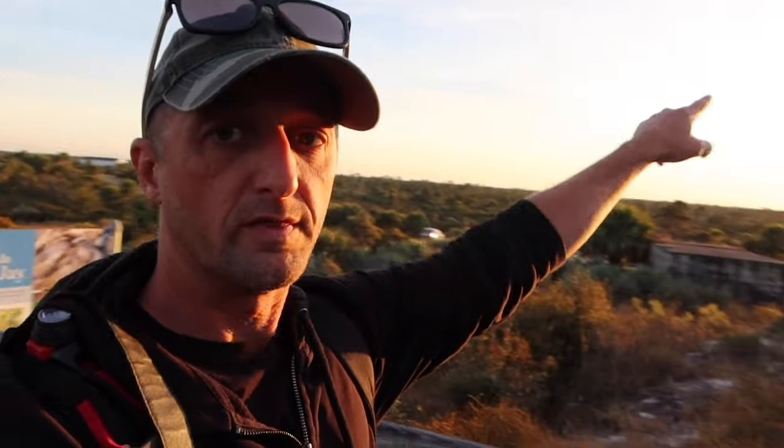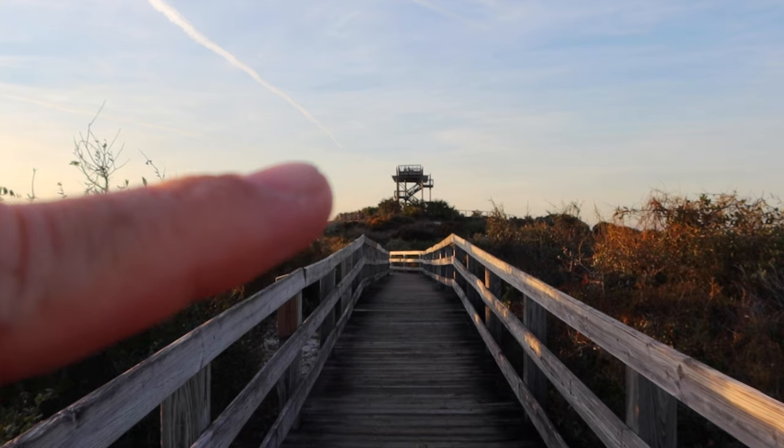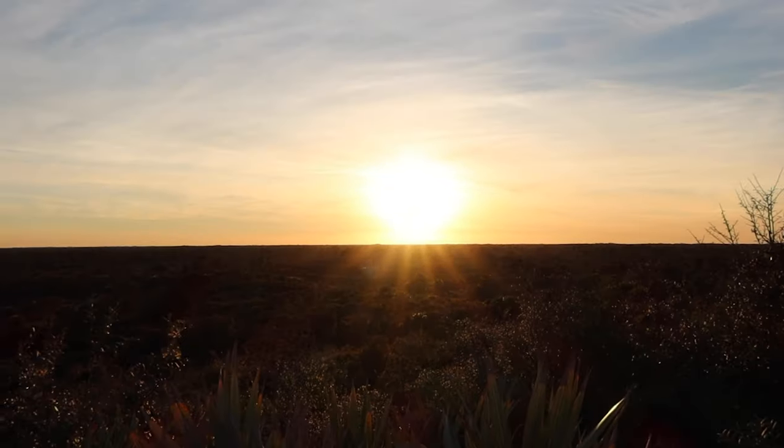I'm going to go up here, get up to the top of this tower, and I will show you the tools that I'm using and the technique to create pyramids in the sky with nothing but the ambient light from the sunset. That is the tower that we're going up to, and that will be the view.